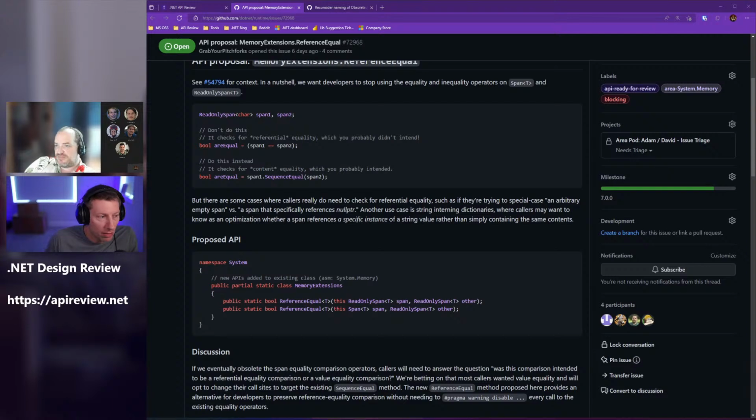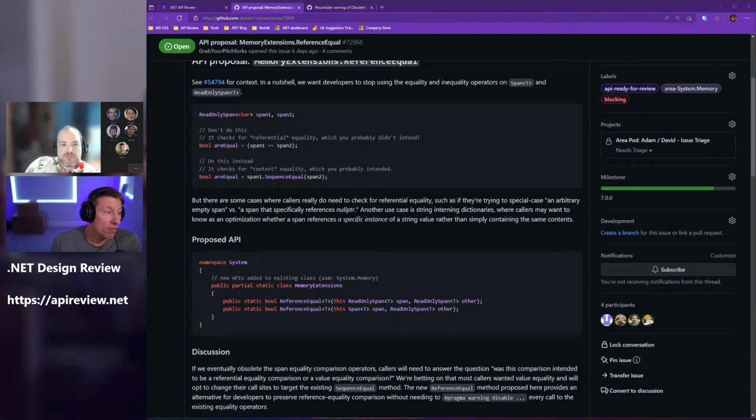It's an implementation detail how the span represents the range, but the concept is it expresses a range in memory, and yes, there are two ways you can compare them: either are they pointing to the same location, or do they have the same data in them. And those are very different operations, and depending on what you want to achieve, you need to make the right decision. And I feel like when we say there are different mechanical ways of doing it, you're just making it harder for people to understand that there are these two ways of doing it.